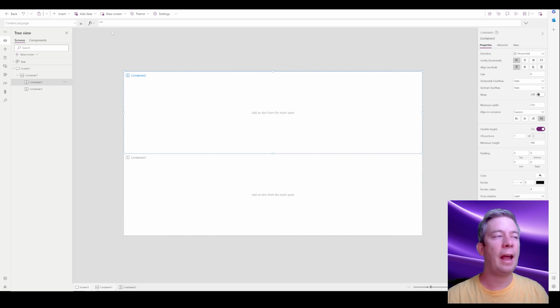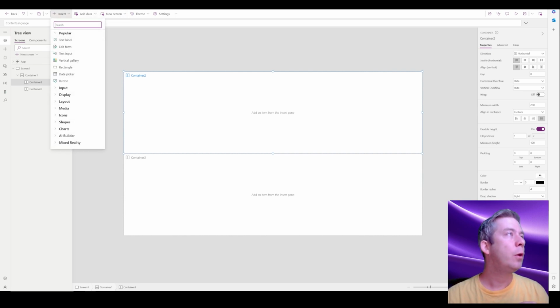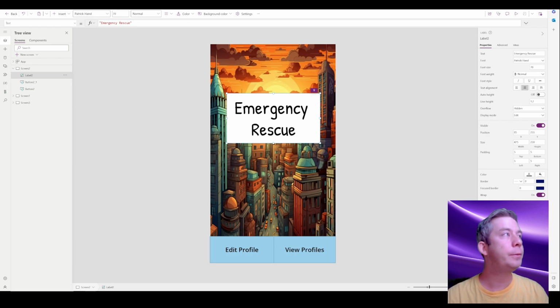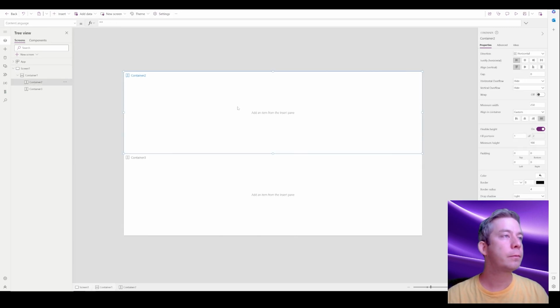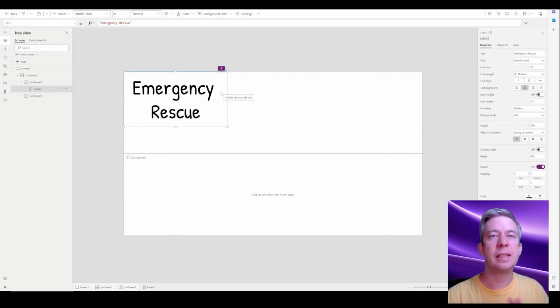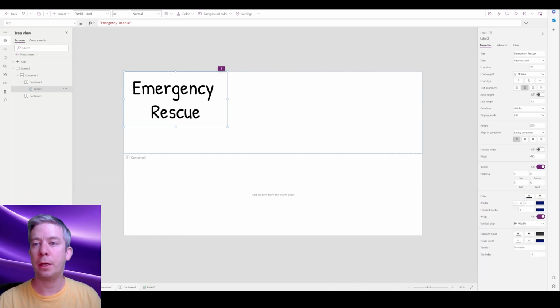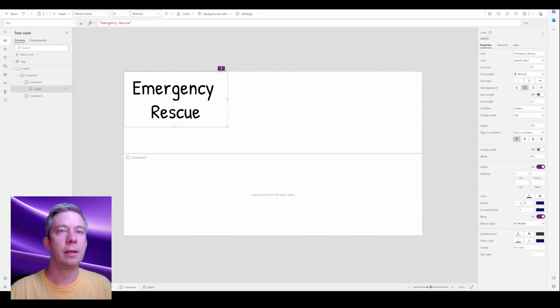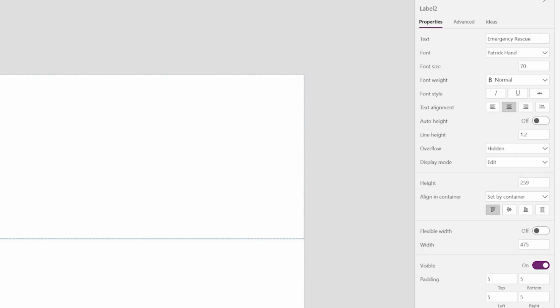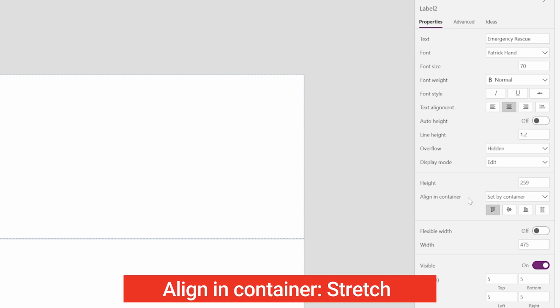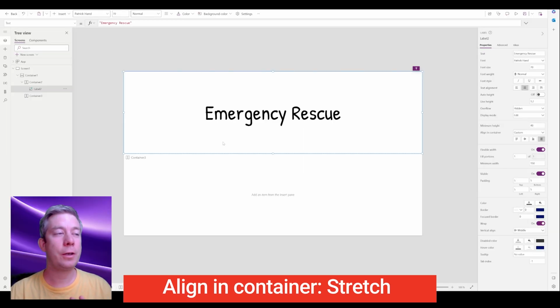So let's go ahead and add some things in here just to take a look. We can even copy paste. I could probably take this label, paste it in here. Now you notice it's not fitting in there perfectly like we want, but what we can do, and let me move myself over here so I'm not blocking any of the settings, is stretch this label for the entire container. So right here, it says aligned by container. I'm going to stretch it for the entire container. Okay, so we have our title in there.